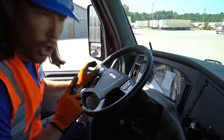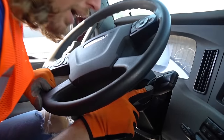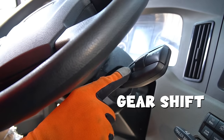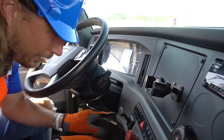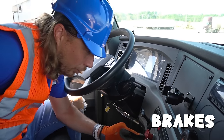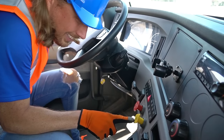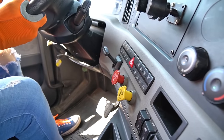Oh, and look, got some really cool controls. We got our gear shift right here. It's got our drive, our neutral, and our reverse. That's good. And then, oh, you've got our brakes here. We've got a brake for our trailer out back. Let's see, even our trailer has an air supply. That's nice. Oh, and we have our parking brake for our actual truck. That's really cool.